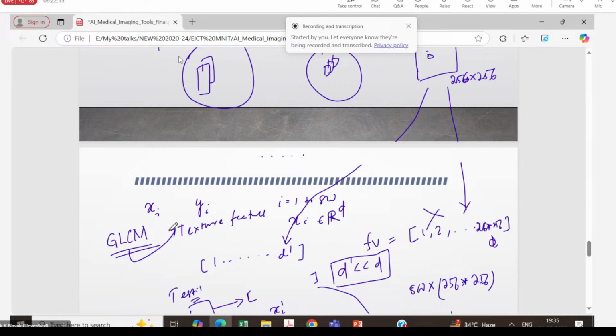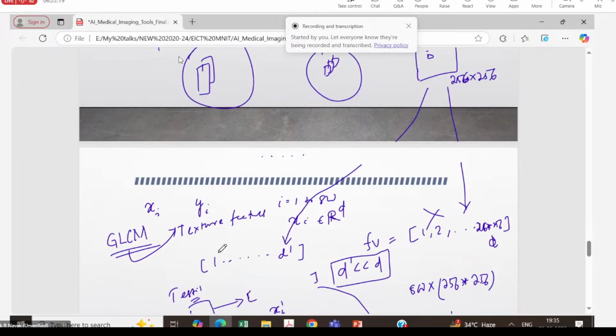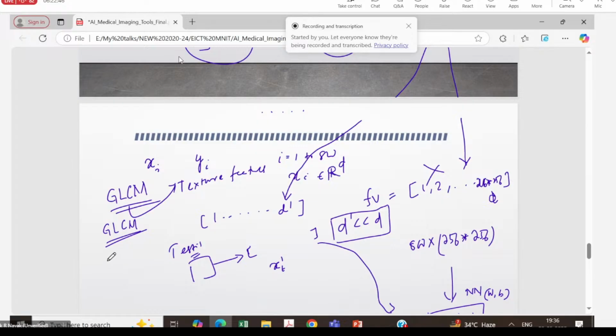So then what will we do basically there? Now we will pass every image and we will generate a gray label co-occurrence matrix. I've shown you in my previous class what you mean by this GLCM and how it captures the information of different pixels, right? And what you will ultimately get if the image is having size, let's say 256 cross 256, and the GLCM, I already mentioned, what will be the size of the GLCM matrix.